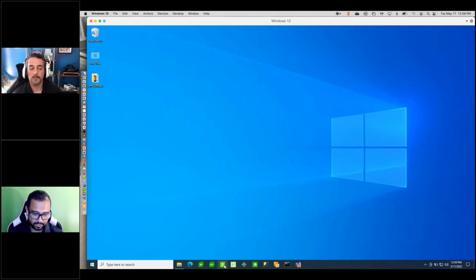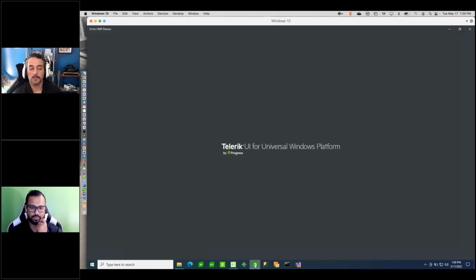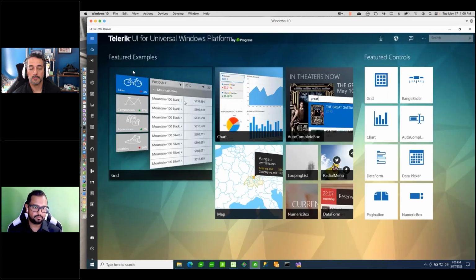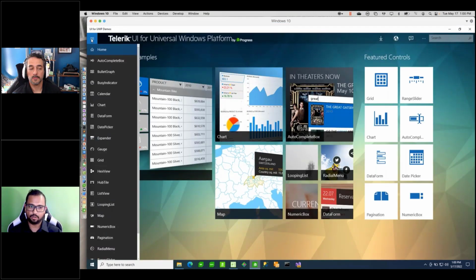Let's see if I can find that. That's WinUI. I think this is the CRM app, but I wanted to find the UWP app. Let's pull that up as well. This is the Universal Windows Platform, and again, this is open source, and all of the components are right there. This is kind of what is evolving into WinUI 3. So I highly encourage you folks to take a look at WinUI 3 because that is the latest stack.